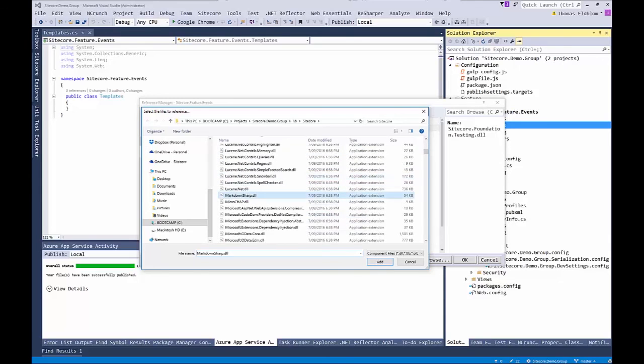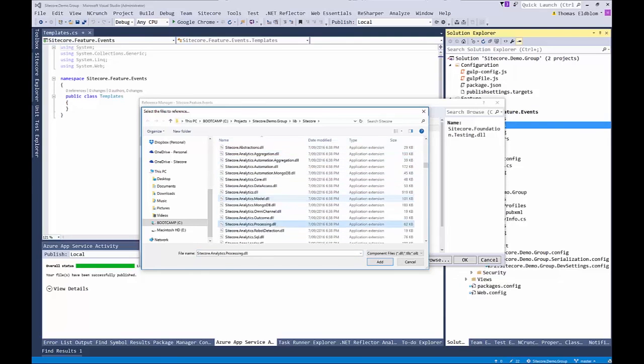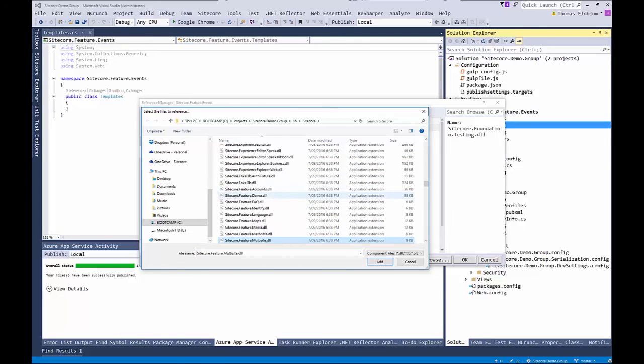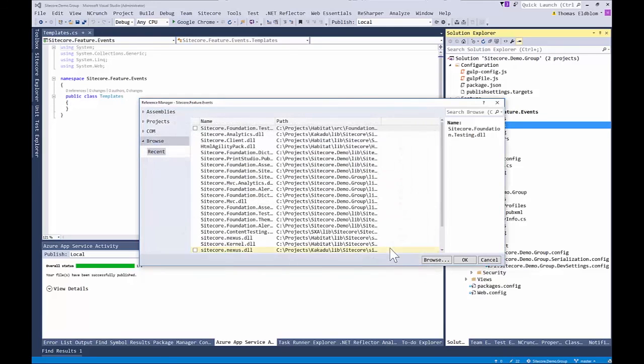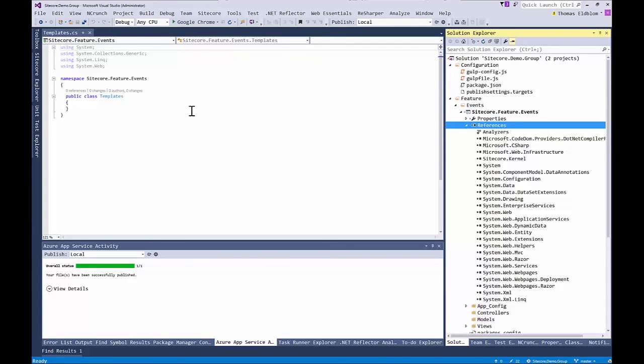Sorry. So let's just pick Sitecore kernel here. So we've got Sitecore kernel.